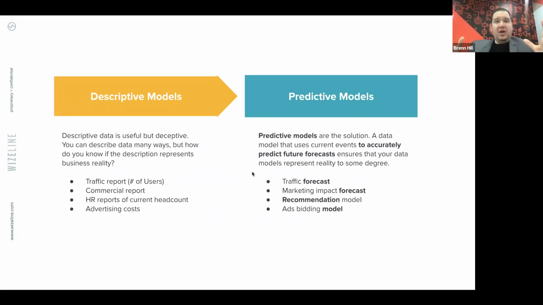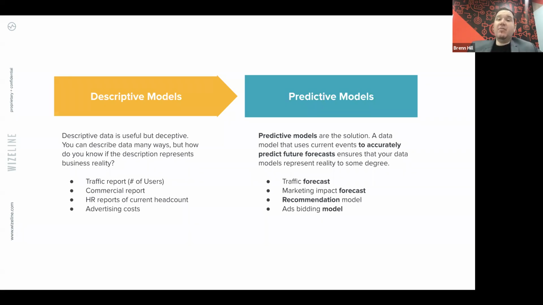Now, overarching all of this is there's a really important distinction that everyone in these projects needs to understand, and it's often missed. And that is the difference between descriptive models, which many companies already have, and predictive models. So a descriptive model would be something like a traffic report or a sales report, a report of a current headcount. And those are all useful to know where you stand. But the power of data is not to tell you where you are, it's where you could be in the future and help guide you to getting there. So you want to move from descriptive models and descriptions of the data in your company to predictive models. Models that help your company predict the future.